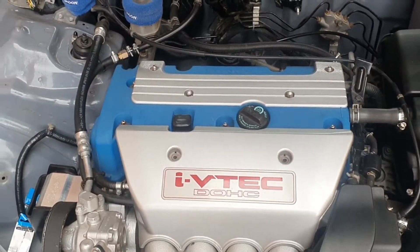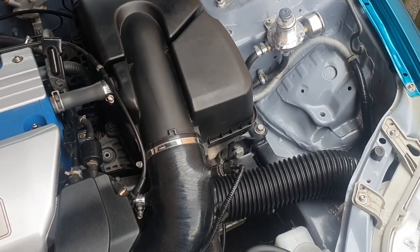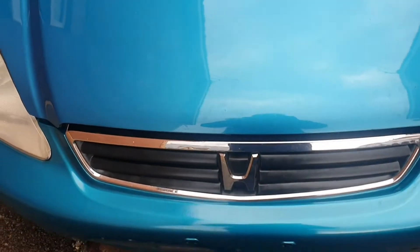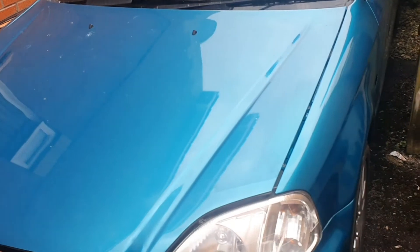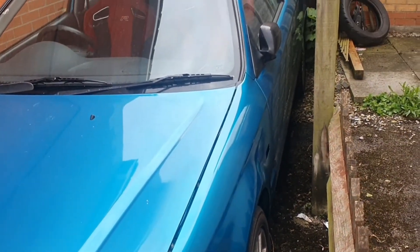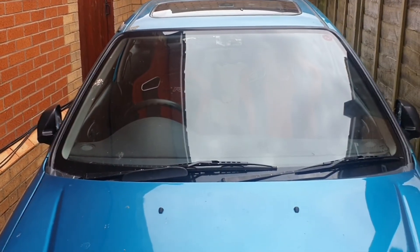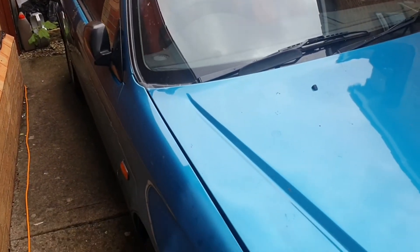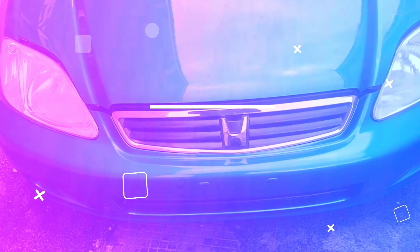Under the bonnet is also coming along quite nicely. Things are nearly buttoned up in here now. Finished all the cold air intake today. I hope you like this little video guys. I have got a surprise coming as well — I've got some new wheels for the car, so I think you're going to like them. I'm going to give it a really good detail, but at the moment there's no point with the pigeons that like to nest on my mum's roof — as you can see they keep pooing all over it. I should put a car cover on it really. So I hope you liked this little video guys, catch you in a bit. Bye.